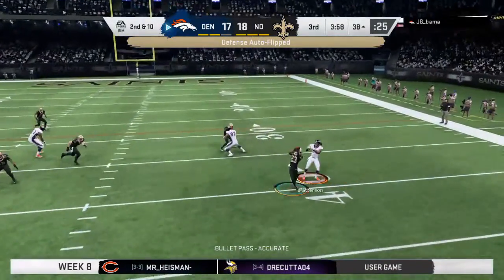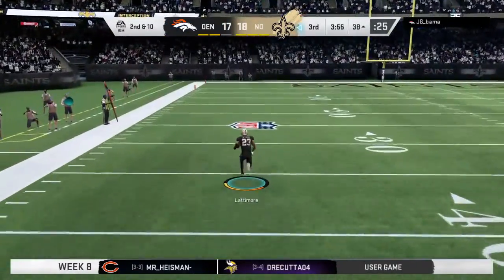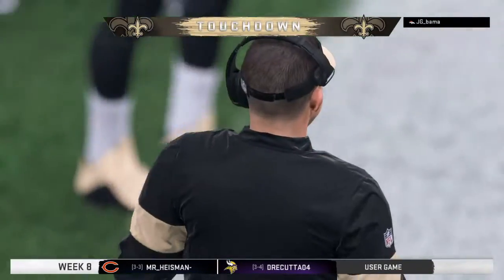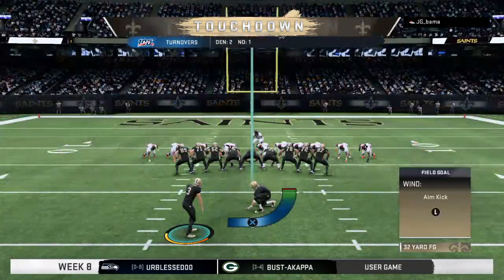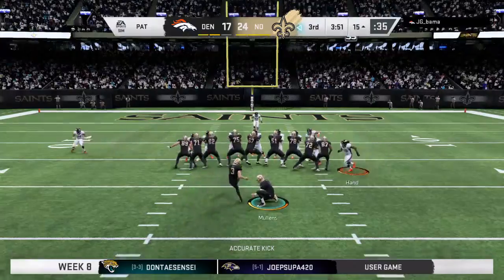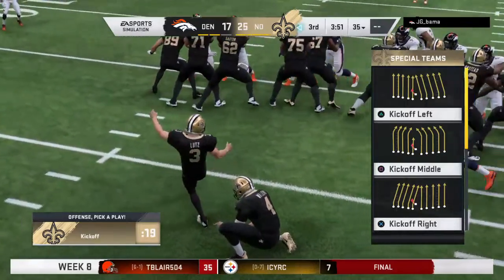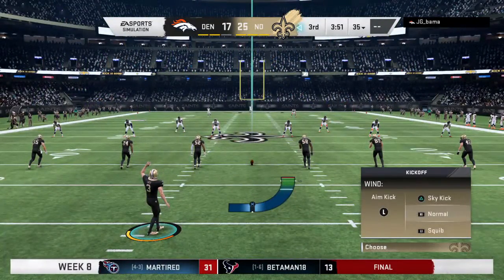Now a fake on the give here as they try the run-pass option. The Red Sea parts, and there he goes. 20. And he will take this one home. It's a touchdown. I don't know who all is to blame there, but I love seeing pick sixes. Nothing like seeing someone pluck it out of the air and go the other way and see people try to change directions. Hard to do. Lutz with the extra point, and the lead is up to 8.